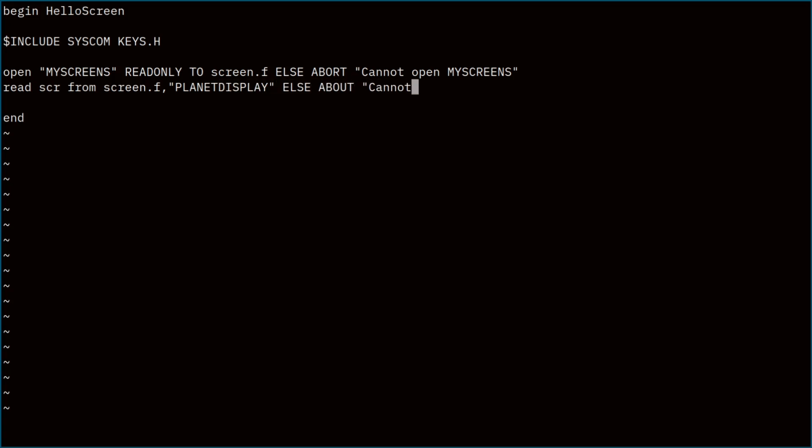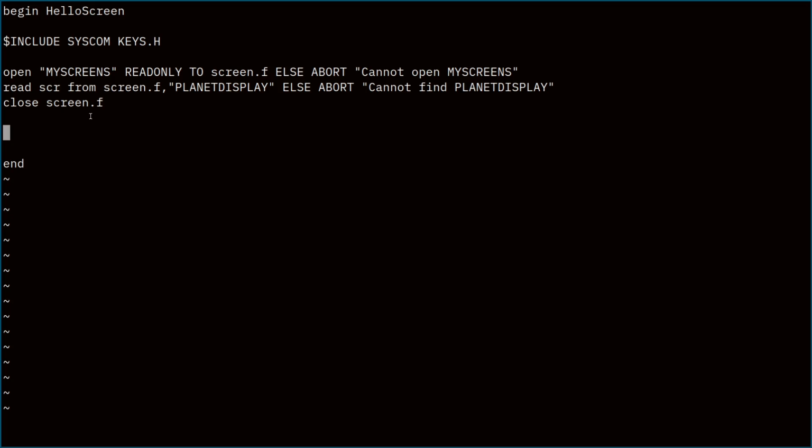Else abort, cannot find planet display. Misspelled abort there. That should be an R. At this point, we're done with screen file. And now SCR is a dynamic array that has the whole screen definition in the format that Screen Builder builds it in.